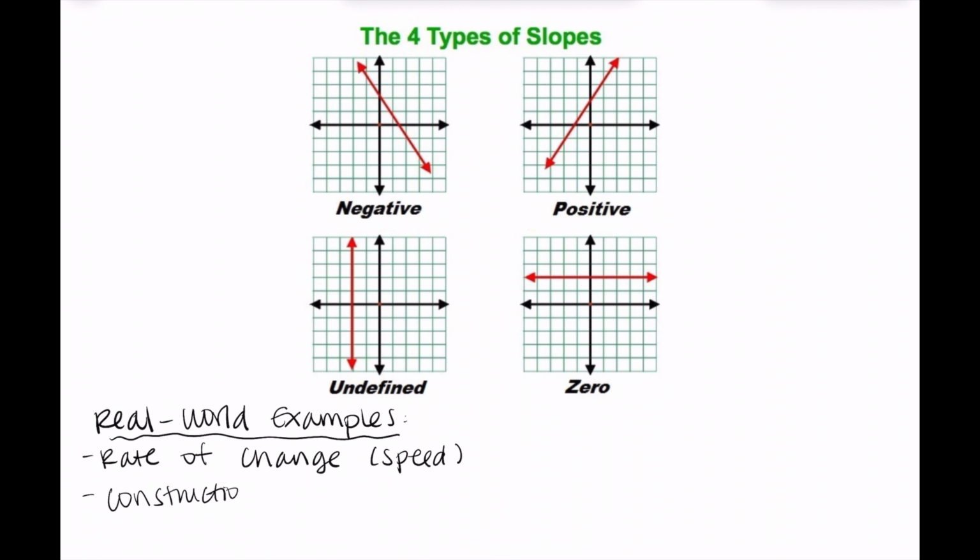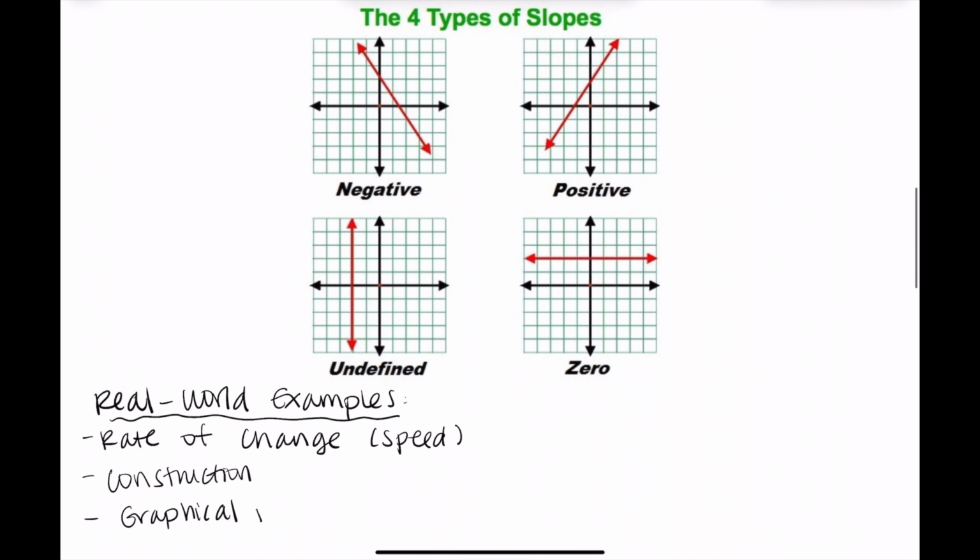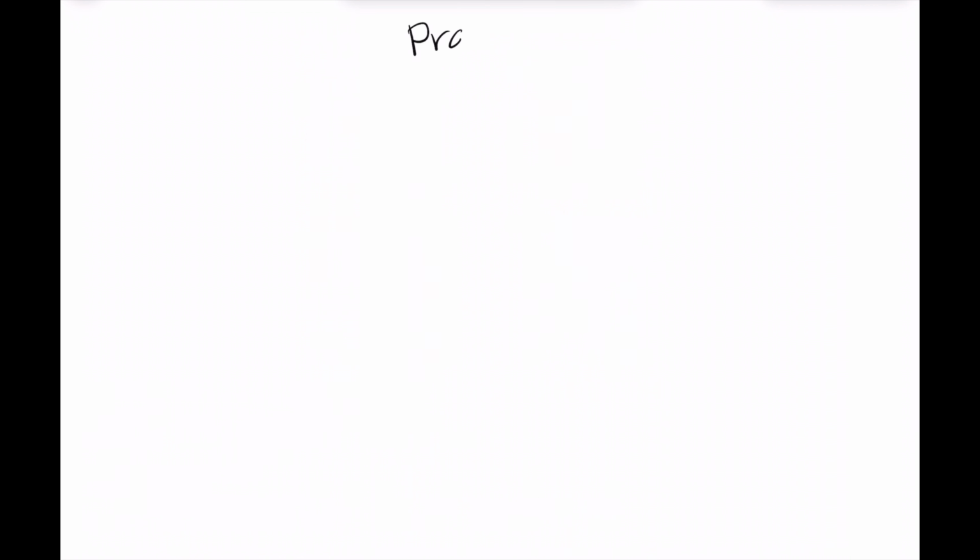And before we move on to the practice section, let's go through some real-world examples of how slope can be applied. So the first way is rate of change. The most common way that we know rate of change is just through speed. Slope can also be used in construction, and it can also be used for useful graphical metrics that can be applied in your professional careers, such as sales growth, right? Being able to look at a graph and determine the slope and the sales growth. So those are the real life applications of slope.